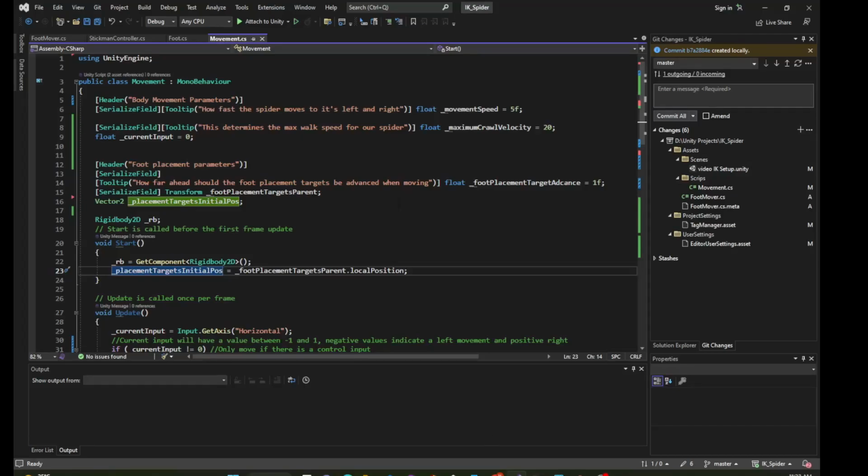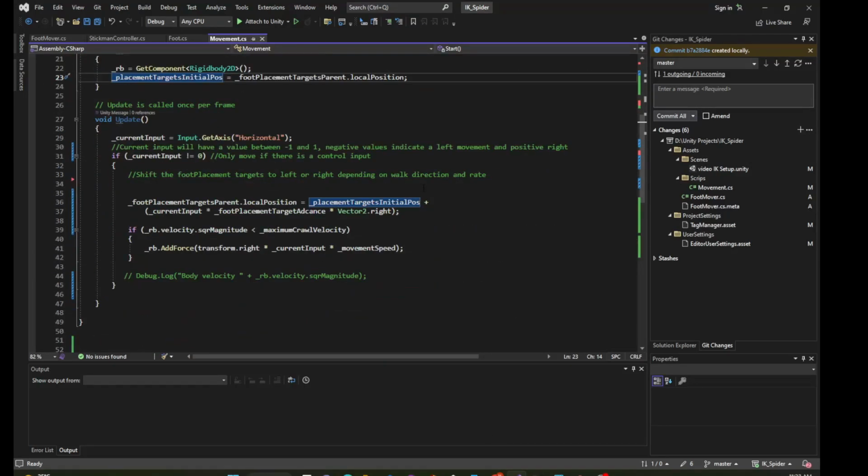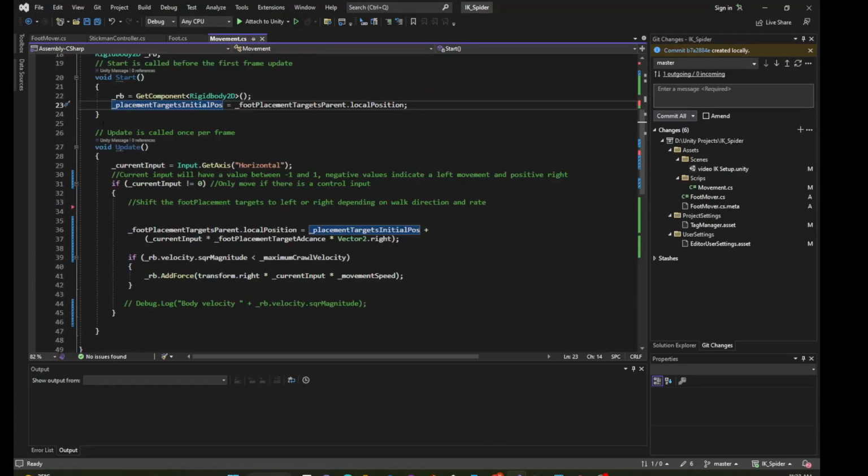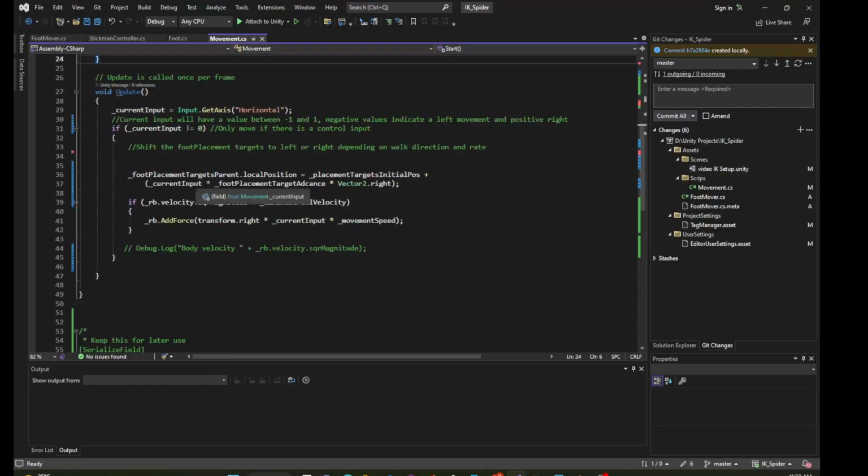Okay, back to the script. So in our script, we've set our local position so we can work relative to the body as an initial position or as a vector2.